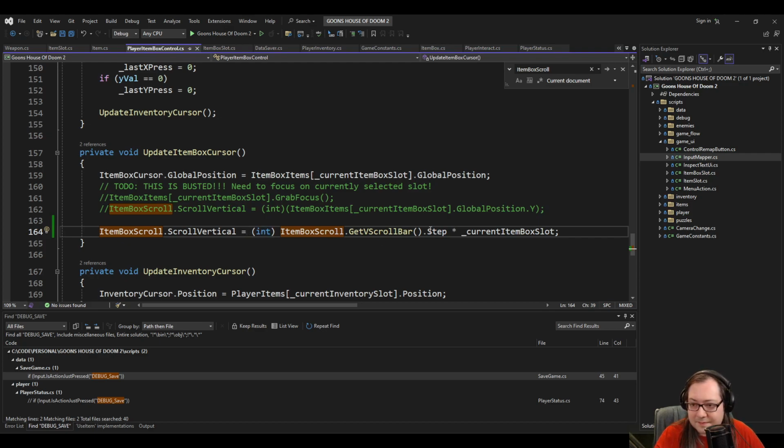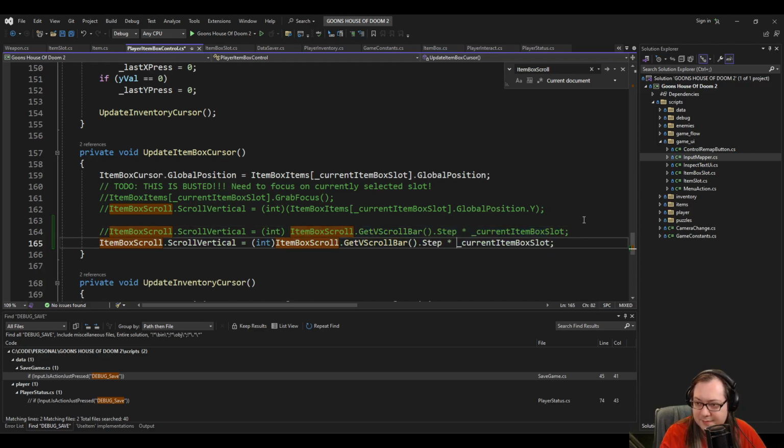Yeah, go for it. This will not work, but I'm gonna do this. Oh, wait. Yeah, that's right. It doesn't know what the step... I need to set custom step. I think that would do it.